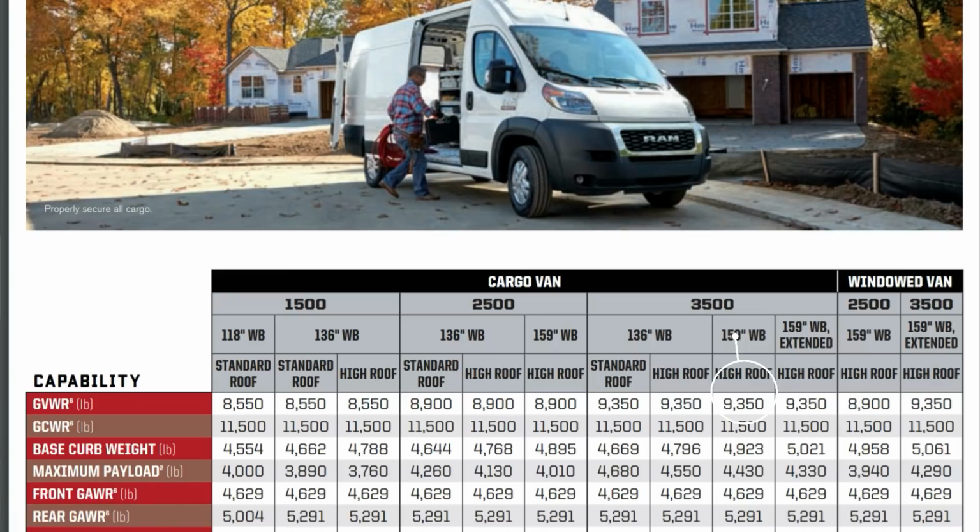And since we were not just using this for a weekend, we really needed that extra weight that the 1-ton dually Sprinter gave us. Now, also the Sprinter comes in 3 different lengths, 19, 22, and 24, while the ProMaster was only 19 and 21. So we felt the 22-foot length was the perfect middle length for us. Also, the engine. We wanted the diesel engine just so that it's smooth and comfortable driving.